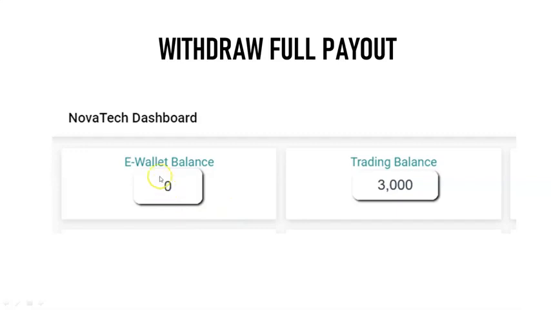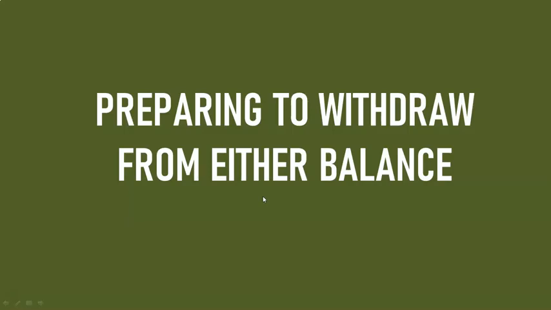anything. But now my e-wallet or my bonus account wallet is now zero because I've taken out everything, including the cents. You can withdraw the cents when you submit a payout if you would like as well. I tend to leave the cents in, but you can withdraw the cents as well. So as you can see, I now have zero in that e-wallet balance. So like I mentioned, I'm actually going to be doing a withdrawal tutorial in the next couple of days.